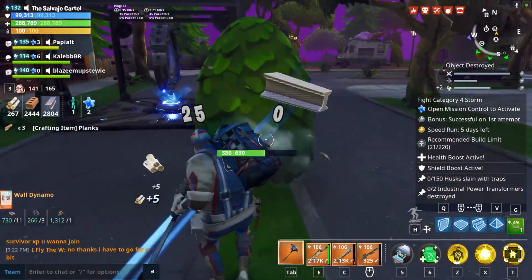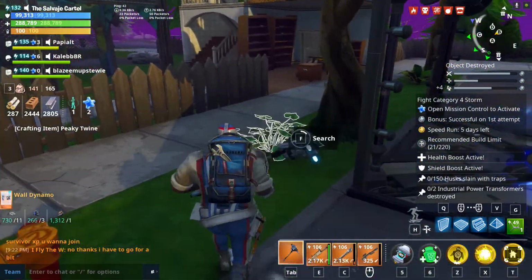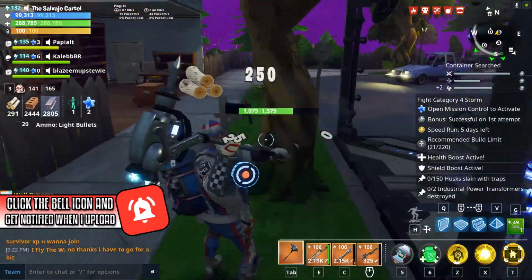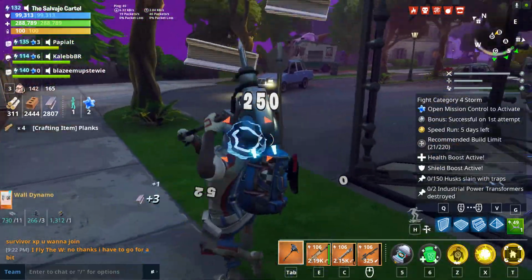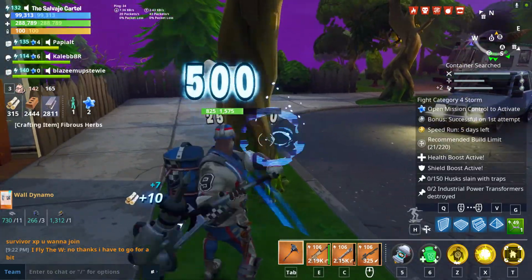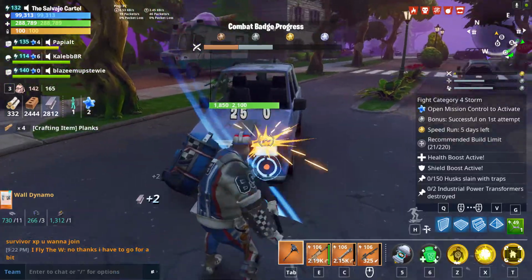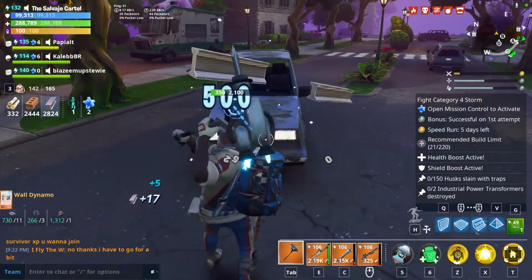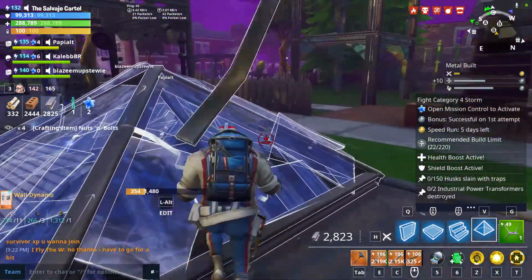But the point is, even if you are a low-level player, even if you are in Stonewood and you're doing Fight the Storm Category 2 missions, this video is going to be helping you guys out a lot because I'm going to be giving you some pro tips from a high-level Twine Peaks player. Feels good to say that, considering that I've been playing Save the World for these past 2 months and I'm already at the high levels of the game.